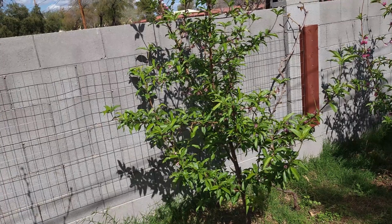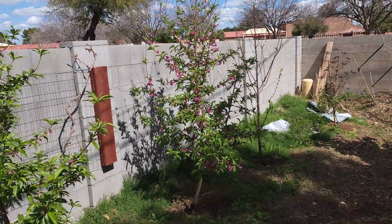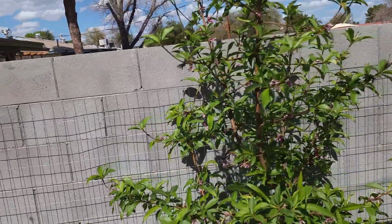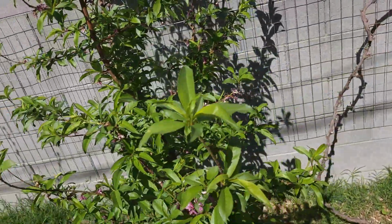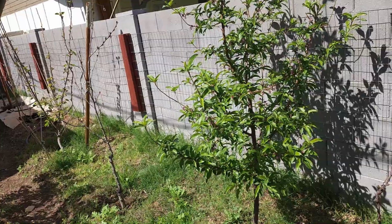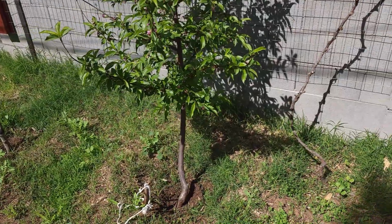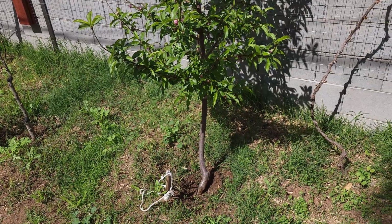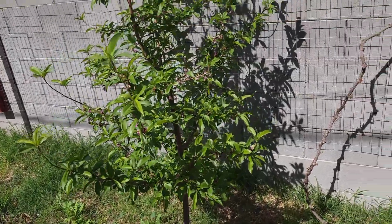This is either Arctic Star or Sun Red Nectarine, and that's the other nectarine. This one did flower about a week or two sooner and is already starting to set some fruits. I did a little bit of hand pollinating between these two trees with one of my daughter's paintbrushes just to see if it could increase our fruit set. So maybe I'll report on that as the fruits start to develop. But you can see how much thicker these trunks are than some of those Dave Wilson trees, and much less time in ground than some of my Dave Wilsons that are still pretty scrawny.